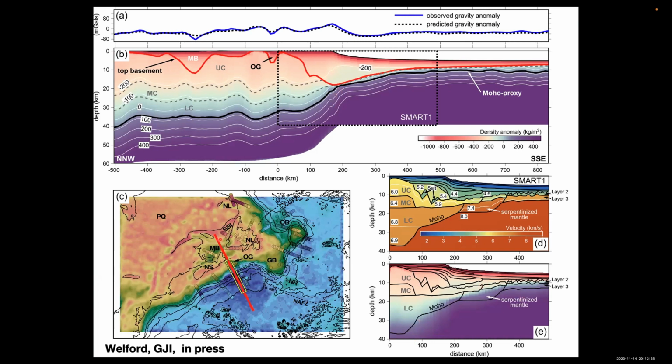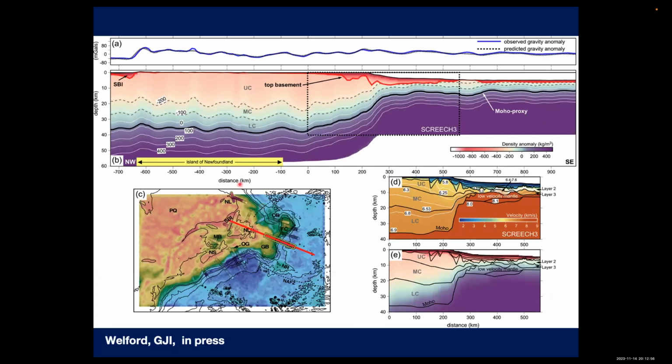So this one is actually going all the way from the Maritime Basin over here, all the way across the shelf, and then all the way, way out into oceanic lithosphere beyond where that seismic line extended to. And you can see this one crosses the Orpheus Graben right here. You can do that for other lines as well. This is one that goes across the island of Newfoundland.